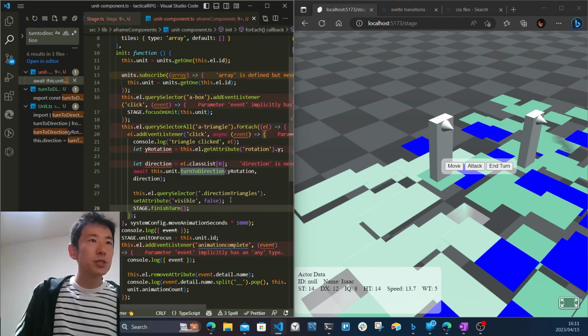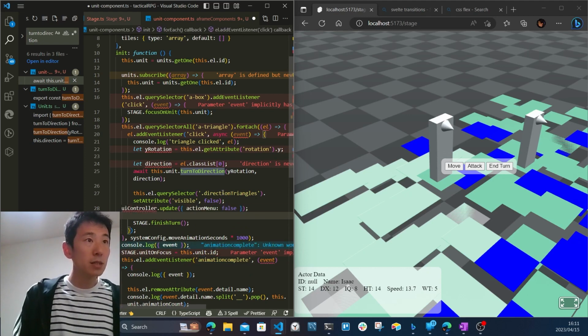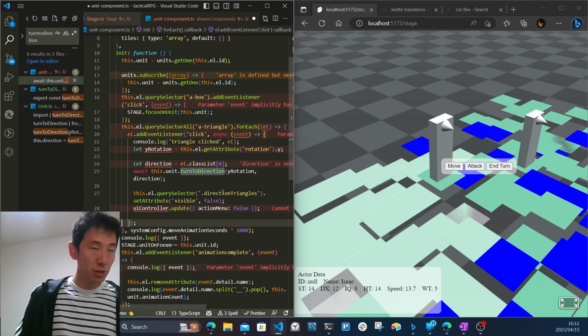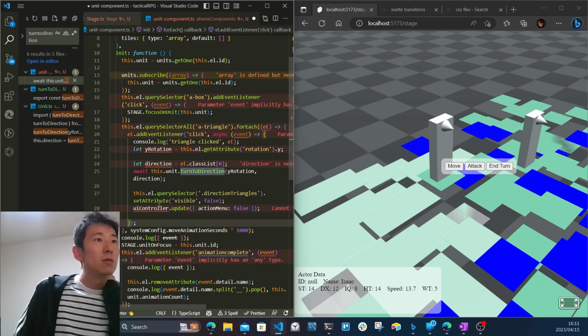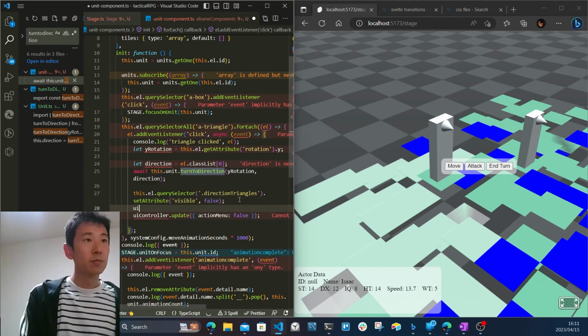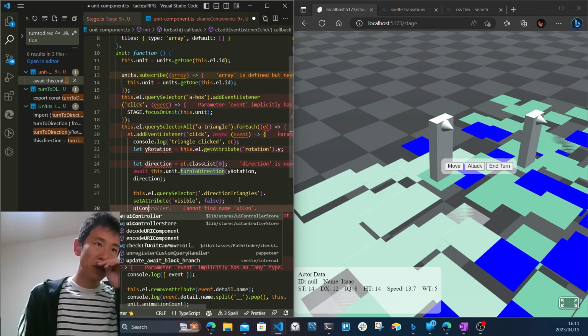finish turn actually shouldn't be called. Instead, the menu should be finished. So the finish turn actually works. Finish turn is important. So UI controller update is called. It wasn't imported by now, so I'm just going to import it.